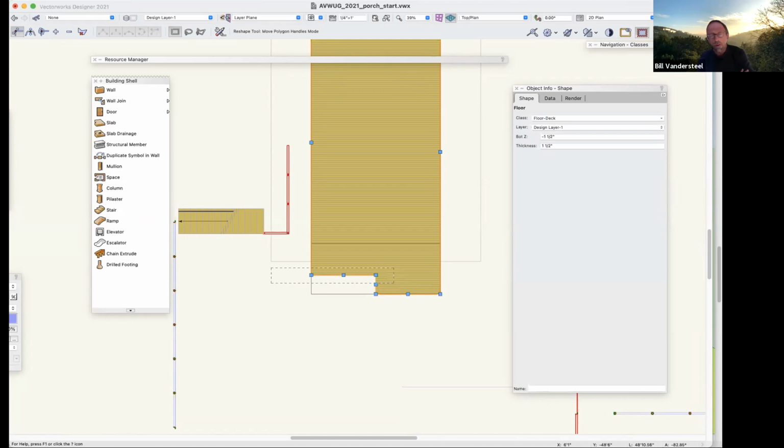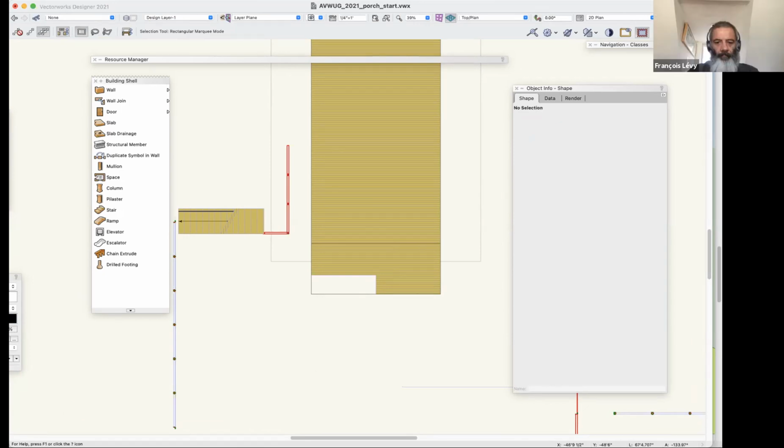Francois, at some point, will you show how, for example, if you know you're going to be building the deck out of those wood boards, and you want to make sure that you don't have a half a board at the front, at the bottom or top edge, you want to align your boards with the rectangle. I can't remember how to do that. I don't do it. But I know there's a way to align like brick patterns and tile patterns and all that sort of stuff.